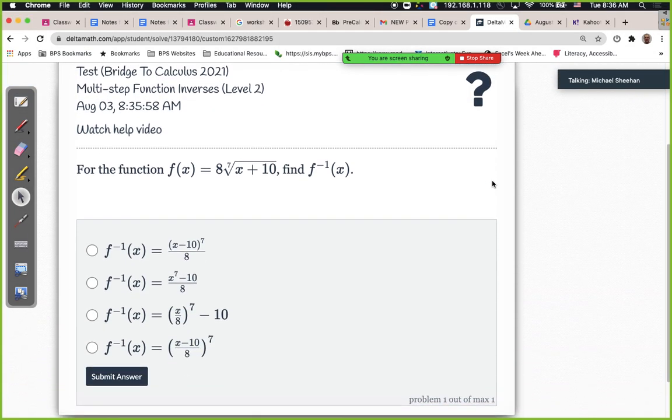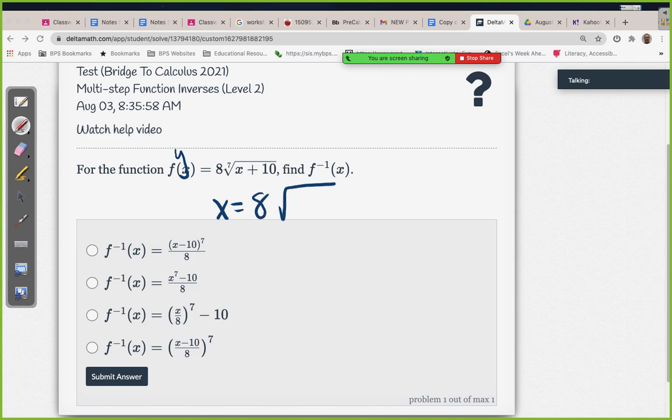All right. Find f inverse of x. So remember, to find an inverse function, we want to swap x and y. This really says y equals. So I want to switch my x, replace x with y, and replace y with x. And I want to solve for y. All right, well, y is inside of a radical, so I want to get the radical by itself.